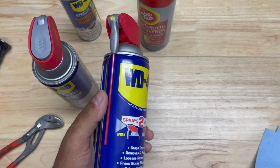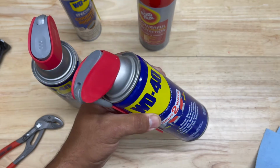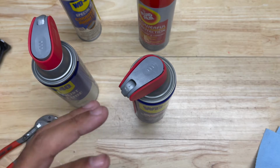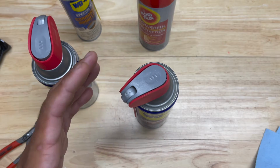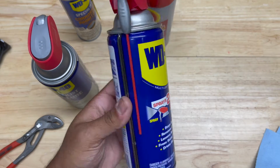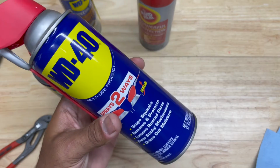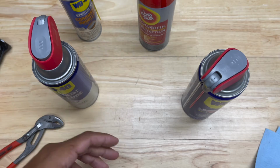When it comes to WD-40 versus Ballistol, to be honest with you, I have never had good luck with Ballistol. It doesn't protect very well at all, and it seems like the Ballistol gets rubbed off very quickly. Ballistol does good to clean up the dust and the dirt, but I think the good old American WD-40 does just as good, if not better, and I actually think this works better for corrosion protection than Ballistol would.